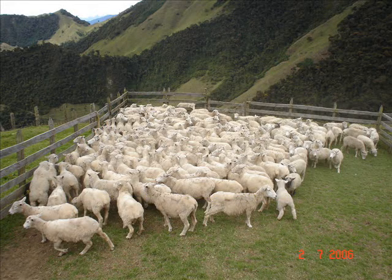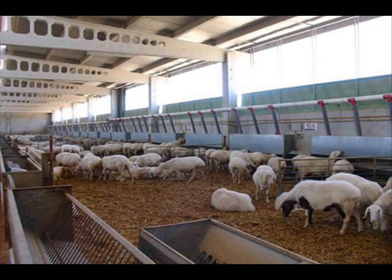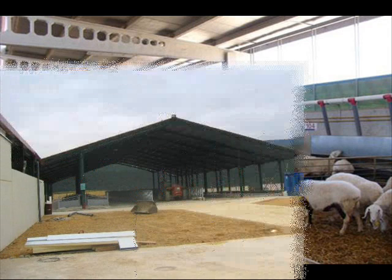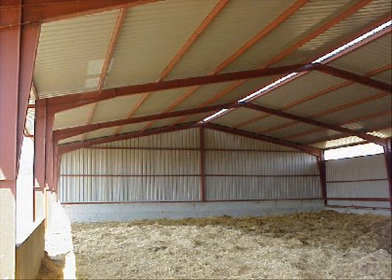Good design begins with a good sizing of the installation, so we have to take into account the size of the herd and the type of animal to hold. The location and orientation of the sheepfold, along with the structural characteristics, will be important for the welfare of animals. The orientation of the sheepfold will generally be east-west, with an open or semi-open facade in connection with the pens, or northwest, southwest, being suitable for hot summer areas.